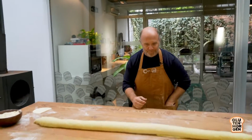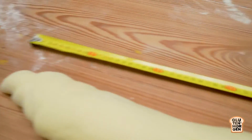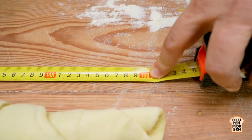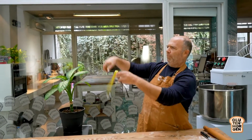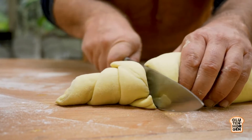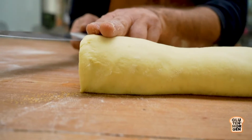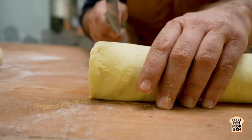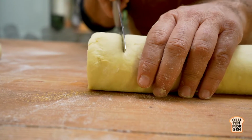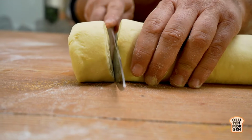Let's measure it. Ding! Wow! Whoa! Wow! 1.5 meters. That's a lot. Measure done. Let's start cutting the rolls. Let's cut this in 2. Let's start slicing it. The measurement would be just like 2 fingers, which is almost 4 centimeters. And we needed to do it gently, not pressing that much, so we don't break the roll.